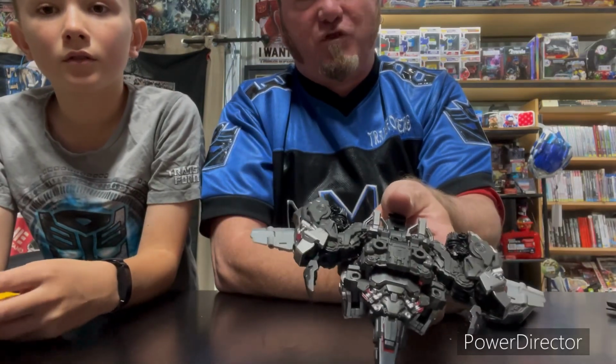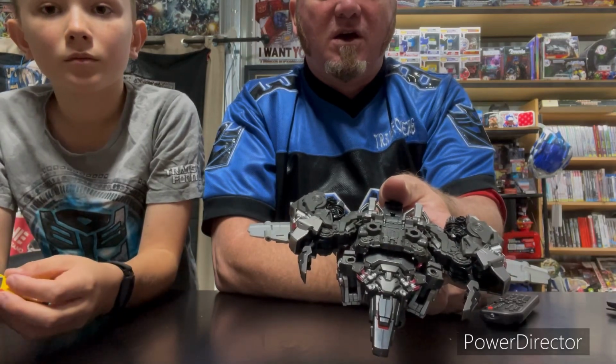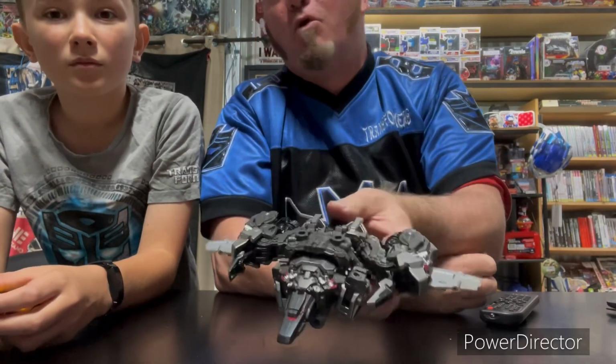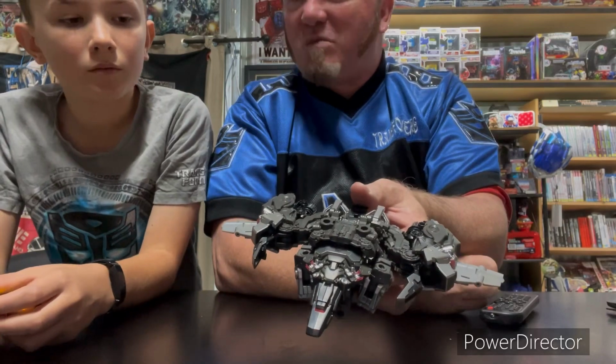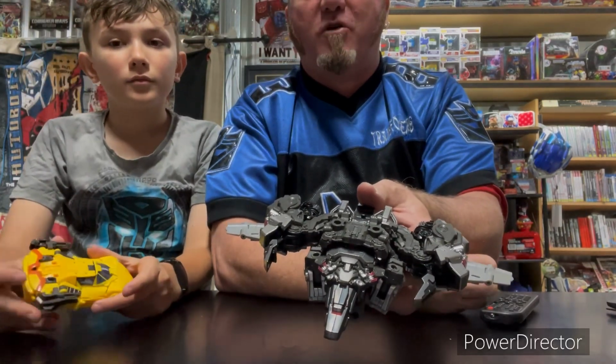It's good for a triple changer. It's good for concept art. Oh no, I'm starting to like it more the more I hold it. But yeah, for me, I like the tank mode a bit more, and for me, the robot mode beats both.